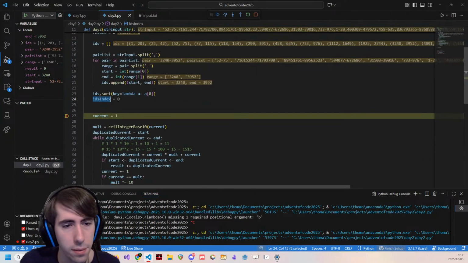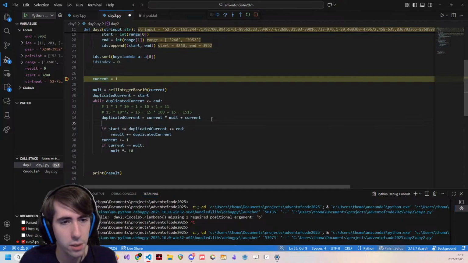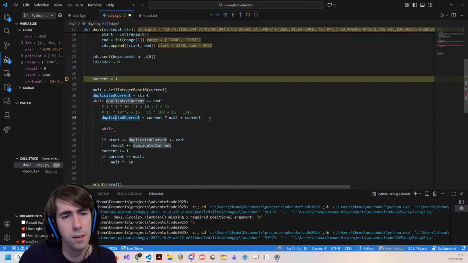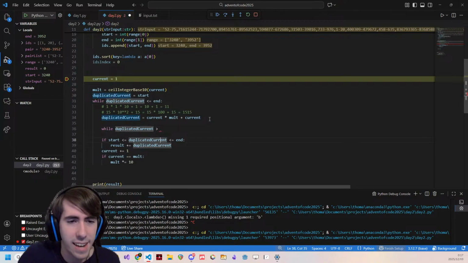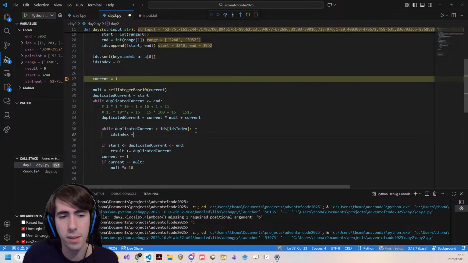So actually, let's do while this is higher than the ID, then what we do is increase the index.